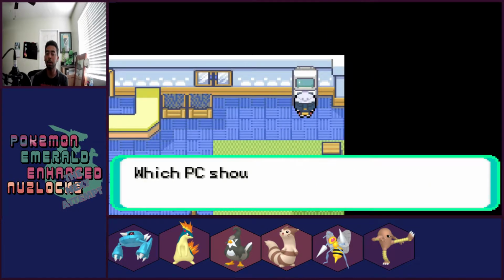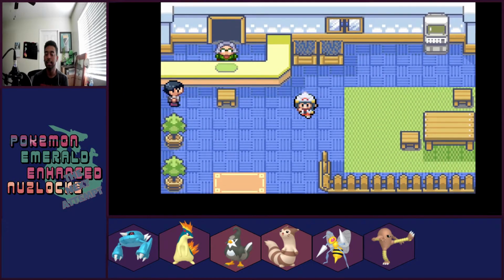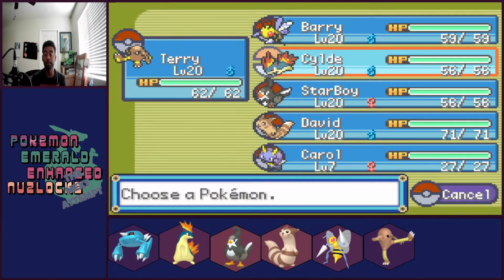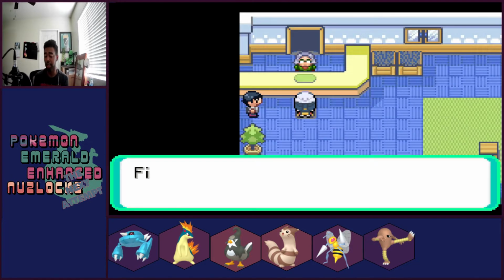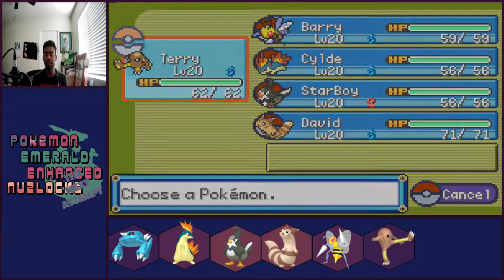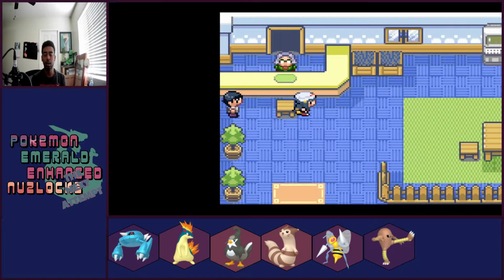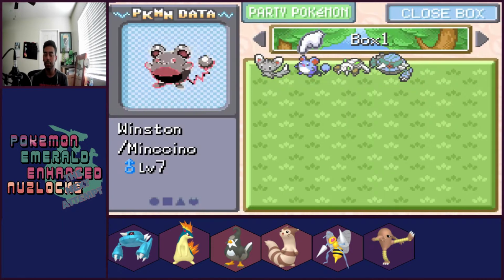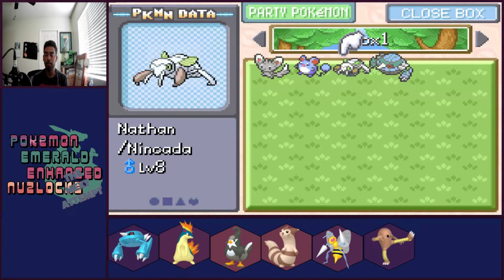I just want to put a mon in the daycare, because I think it goes by steps. Daycare lady, raise Pokemon for you? Yes! Raise a Pokemon for me, please. Raise Carol. She's very low, and she needs some love and affection that I will not give her. Oh, wait, can you raise another one? Oh, you can. Okay, you know, I mean, we're here. Might as well see who else we can raise.